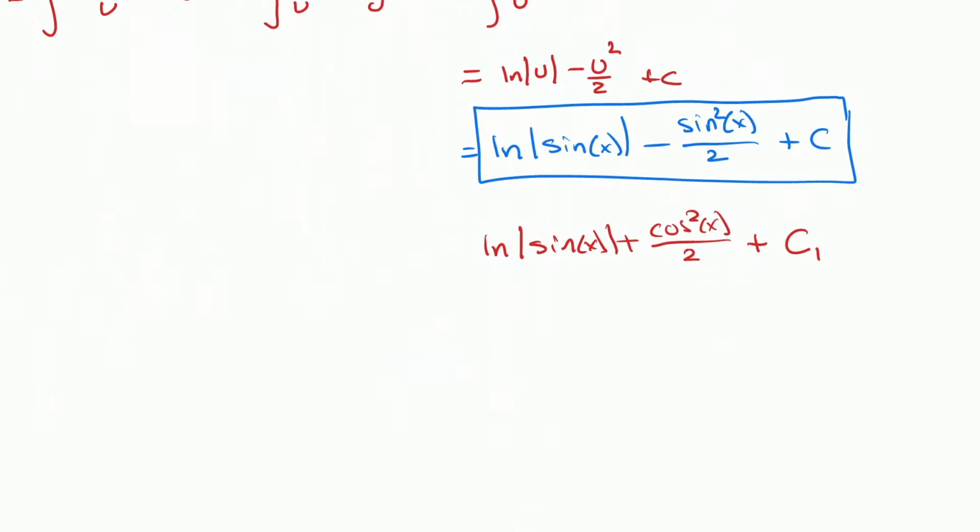Like if you take this and you use some identities to get this, you'll have this minus 1/2, I believe, plus that constant. And so the constants all get lumped together, and so that's why that happens. Also, this natural log of sine is the negative of the natural log of the cosecant. So you have some relationships there, these weird things that you might see.